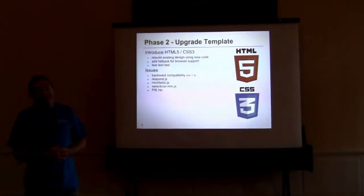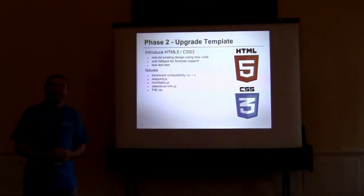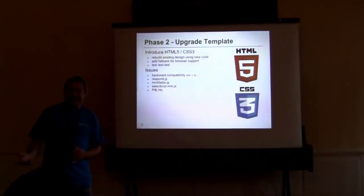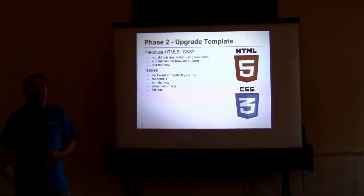The issue we had was backward compatibility — IE6, IE7, and IE8. Interestingly, on this specific project, Internet Explorer actually has one of the lowest browser usage figures. We believe it's because we're in the development community and everybody uses a proper browser. We've decided to drop IE6 completely and have blocked it. Although the site would probably still function, we've turned it off.